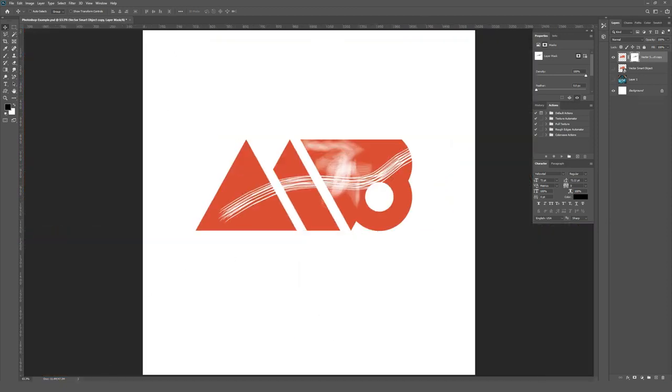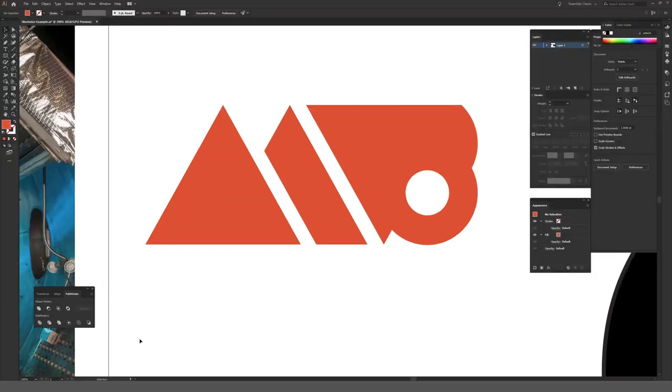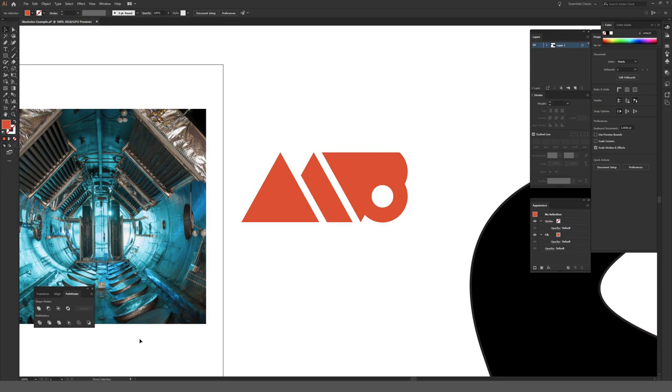And when it comes to an idea of if you could only pick one of these two programs, which would you pick? Would you pick Photoshop or would you pick Illustrator? I think that's almost an impossible question because for my workflow, I use the two together constantly.